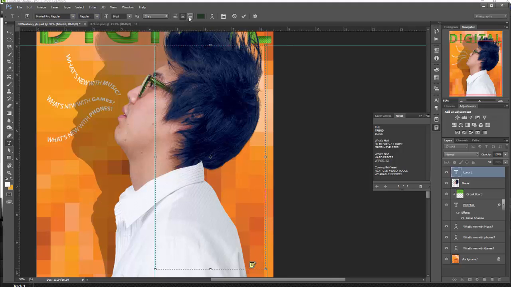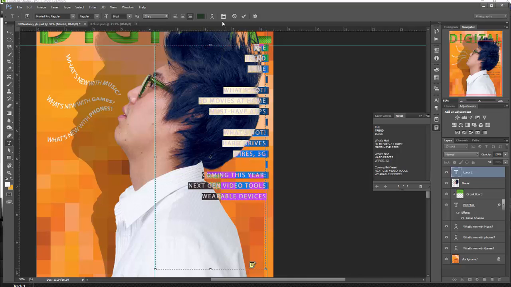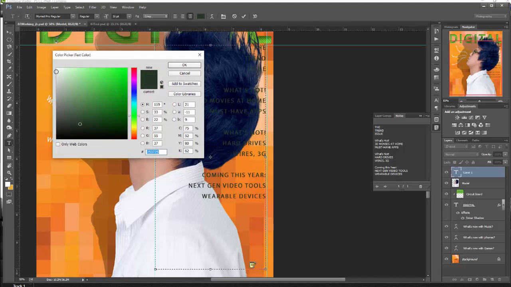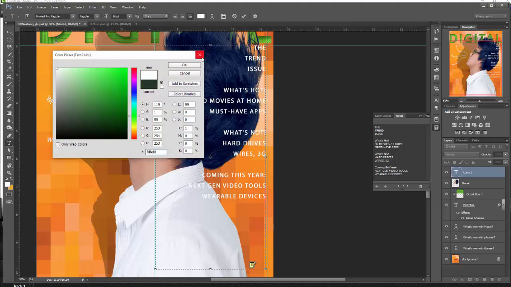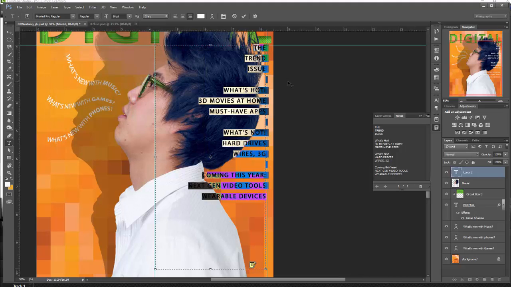I want to make sure that my text is going to go in right aligned this time. And now I can Control-V to paste my text in. And now my text is placed. It's in a dark green, which we can't really see. We may want to go ahead at this point so you can see it a little bit easier. You can grab all of your text and change the color of it from a dark green to white, which is going to make it much more visible.